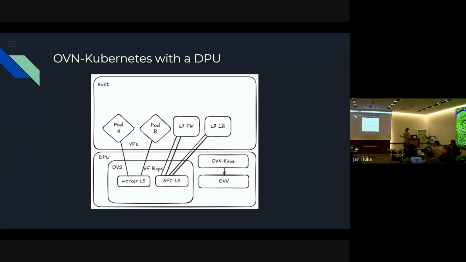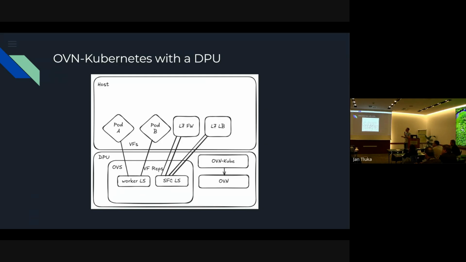This is what the OVN Kubernetes topology looks like with the DPU. We have the same host as before, and all the pods are on the host. Now we have a DPU, which is our smart NIC, running down here. You can see that we've shifted all of the SDN components down into the DPU. There are components missing, but I wanted to make this as simple as possible for this presentation, to just get the point across that our SDN control plane and our data path are both moved down.